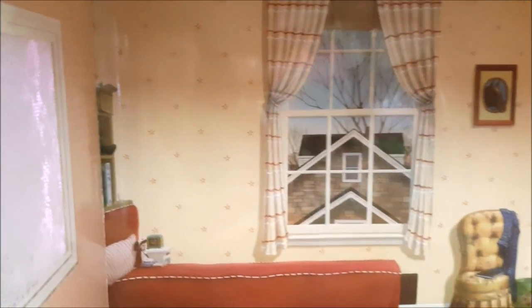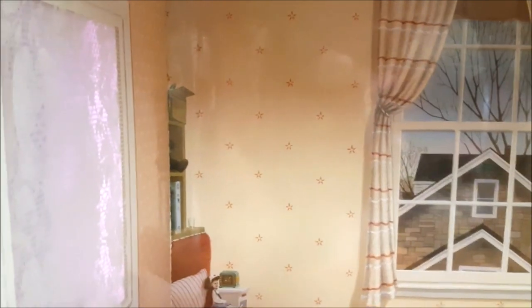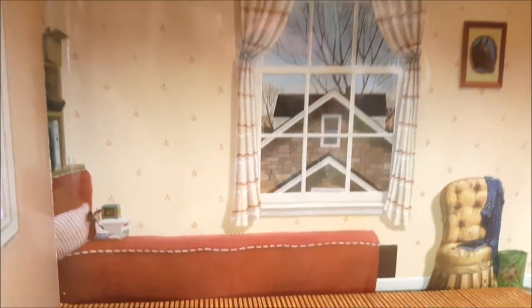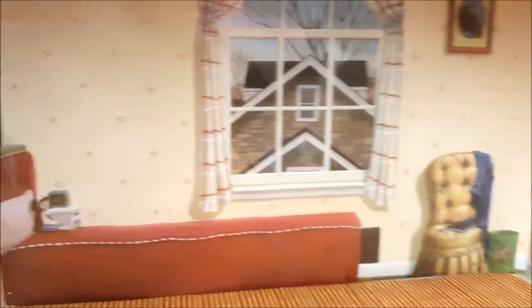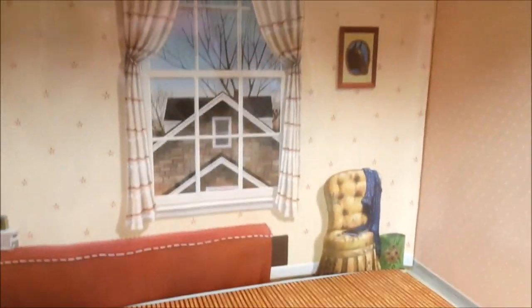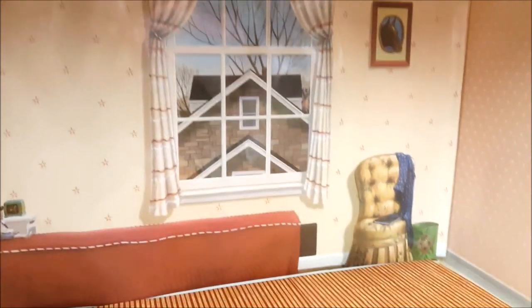So guys, check it out. There's a little window over here, and I put lace-backed contact paper, so it looks like a real window. And this is Molly's bedroom scene. And the bed is there, but you won't see it once everything is done. And this is the foam core covered board, and it looks really great. It looks like carpet, and the walls are attached. So now I'm going to bring in her bed.